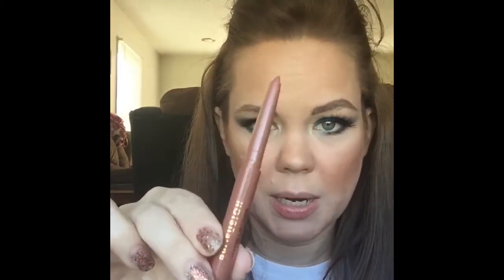I think we're going to go with the lip liner and the metal, just a shiny one. I think we'll save the matte for later. Called Nude Intrigue is the name of this lip liner. And this one goes on just like a gloss. It smells good too. I don't know, this might be good.